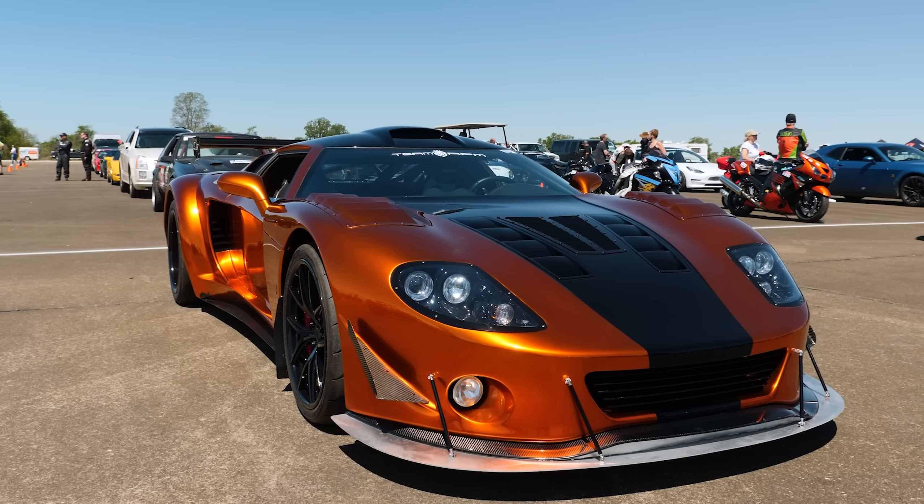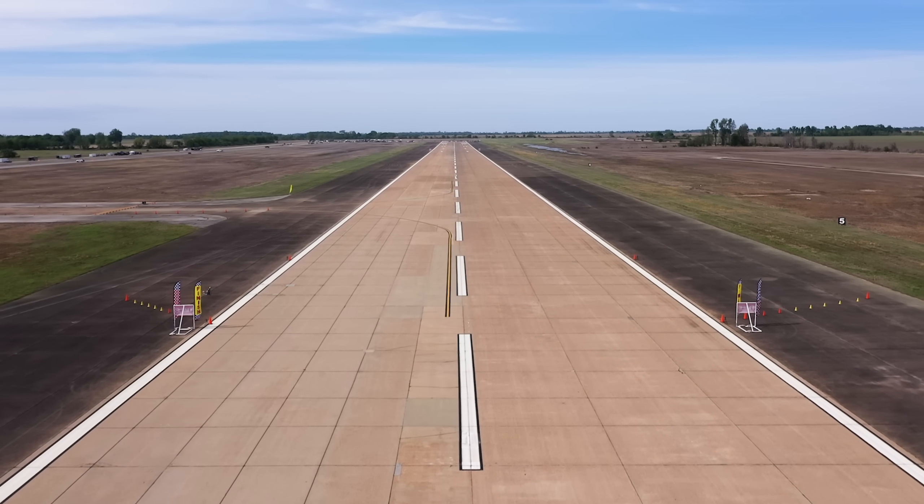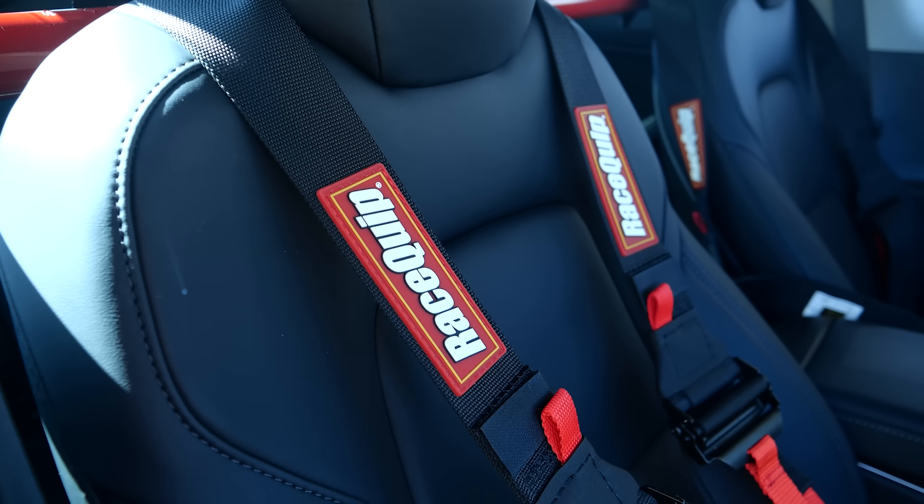We've got the Ford GT out here. Speaking of classes and cars, we might happen to be doing something tomorrow with an interesting vehicle that we drove down here. We are going to go for the record for our Tesla Model 3 in the class that it's in. We're going to feature some coverage on that. We'll let you know how fast we go because we do not know yet. Tomorrow we are going to have a riot — we're going to go out and set the EV record with a Tesla, brought to you by Summit Racing. We are very proud and happy to be able to do that.